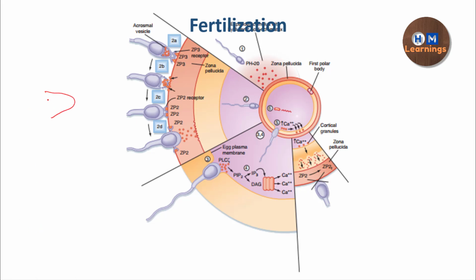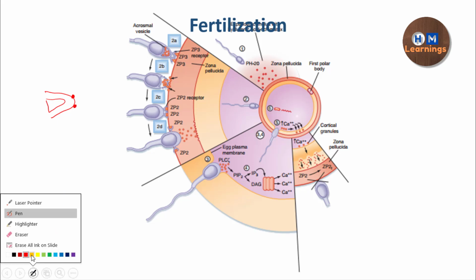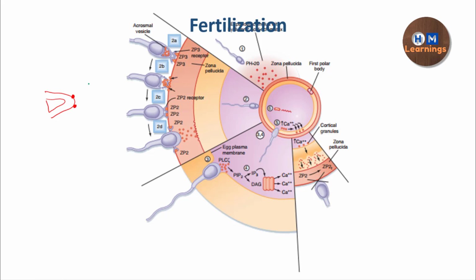So you can see that if this is the sperm membrane, I drew the diagram to make you understand. If this is the sperm membrane and this is the acrosome membrane, the sperm membrane now contains the receptors for the ZP, and because of the capacitation they have come on the outer membrane, and now this is the glycoprotein. So this ZP glycoprotein and this sperm receptor will interact. This is called sperm-ZP interaction, and this interaction is going to increase the calcium inside the sperm. So calcium levels are going to be increased inside the sperm, and ultimately what will happen?